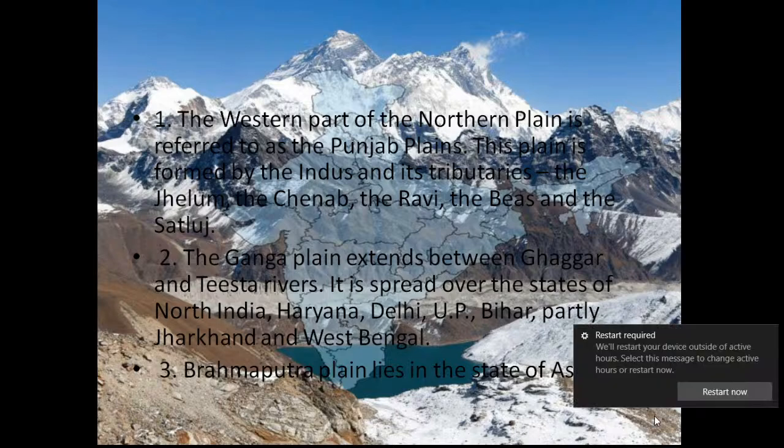These rivers, along with rivers from the peninsular plateau, deposit alluvium in the vast plain.